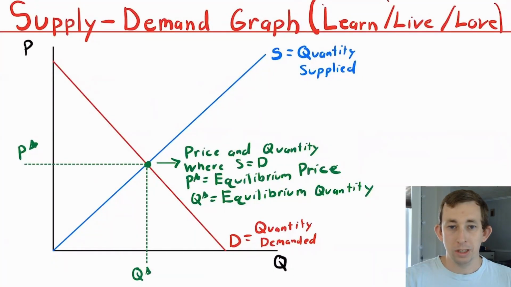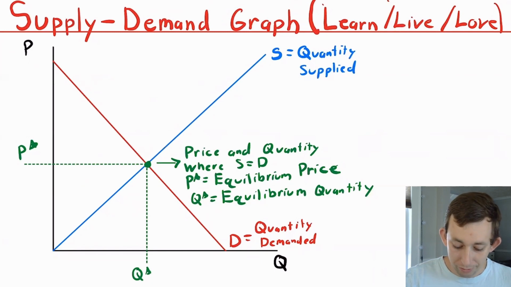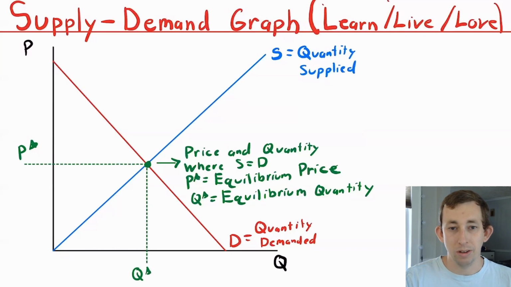Now that we've talked about both supply and demand, this is the graph that you need to learn, you need to live, and you need to love for the AP Micro course. This is a super important graph, and it's pretty easy to understand, but let's walk through it together. We've talked about both the demand curve and the supply curve, and now we're putting them together on the same graph. Where they cross is what's called the equilibrium price and the equilibrium quantity. All you need to know is that when you put supply and demand together, you find out where they cross, and that's the price that prevails in this market and the quantity that is bought and sold in this market. Generally, we use a star, so this is called P star and Q star for equilibrium price and equilibrium quantity, and D and S for the demand and the supply curve.